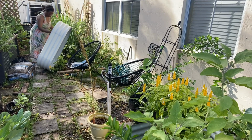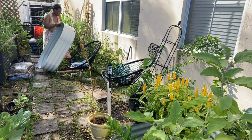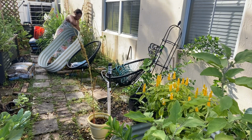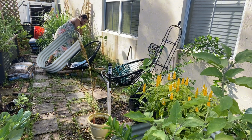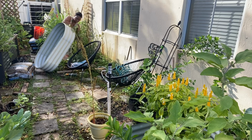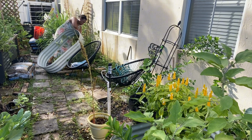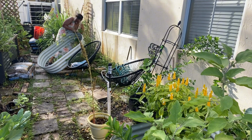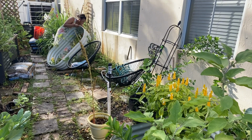My collard greens and my kale did really well in this area last fall and in the spring. My eggplant, this one right here that I'm holding up, is growing really well in the ground right here as well. So I've decided I'm going to keep this side as an expansion of the garden.